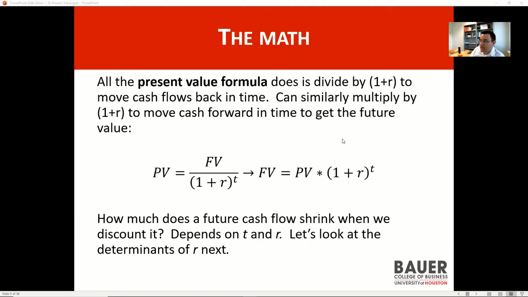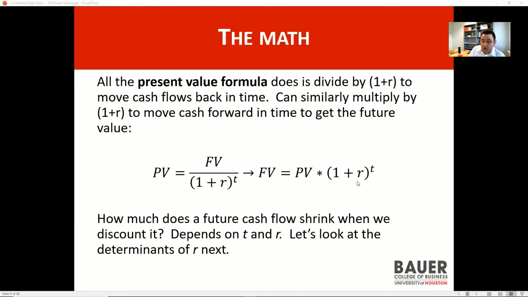Similarly, if you want to move things into the future, instead of dividing, you just multiply by 1 plus r. If you want to move things 30 years into the future, you multiply by 1 plus r 30 times, where r would be your annual rate. So that's all that's going on with the math, just this mechanical thing, moving cash flows backwards and forwards, dividing or multiplying. Now, the economics is more interesting. The math intuition is pretty straightforward. The economics is a little bit more subtle.